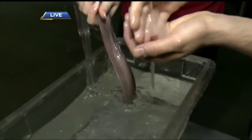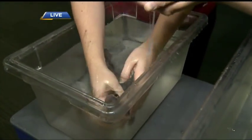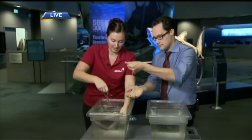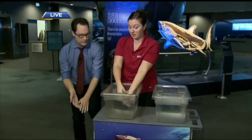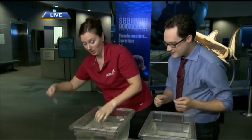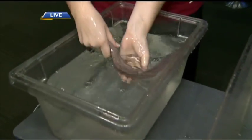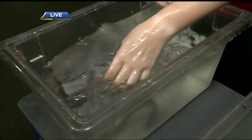Not for the squeamish, maybe — but look at it go, this is amazing. The slime actually has some research benefits as well. There is some ongoing research happening in the world to see what the potential industrial elements of the slime could be. Because it's really thick, really hard, and really sticky, there's the potential that it could actually be used to replace petroleum products, which would be a great renewable resource.